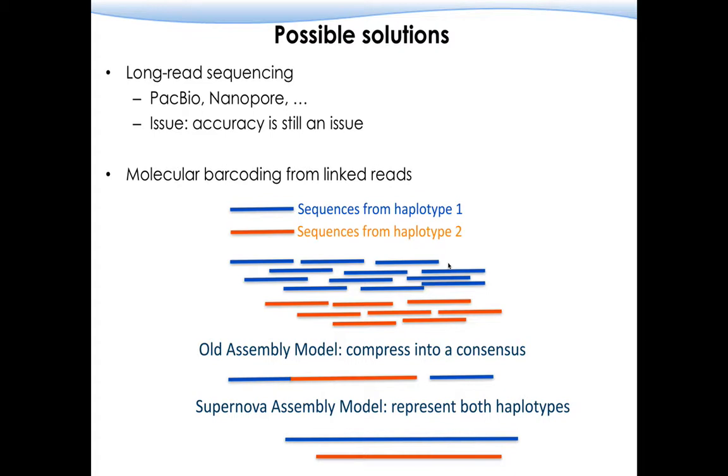So in that case, if we do the assembly, we will have to mix them up together, so the allele information is lost. But if we have some way to know which read is coming from the blue allele and which from the orange allele, then we can assemble the 2 alleles separately, and the haplotype information will be recovered.